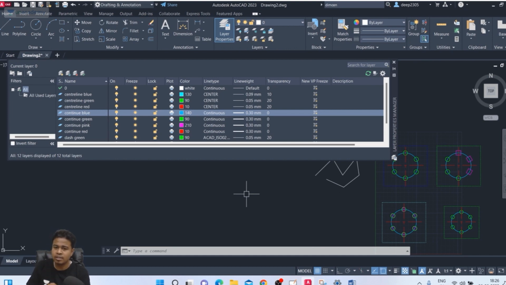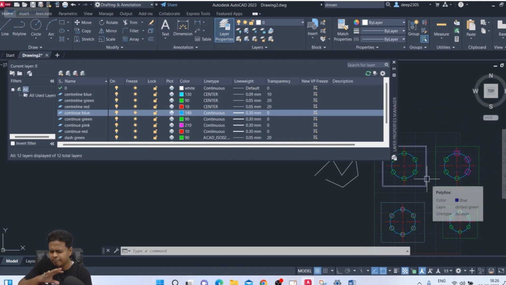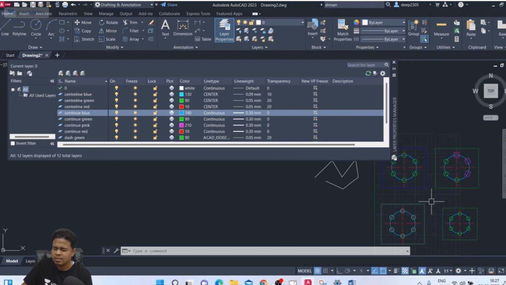Whenever you do zoom in and zoom out, when the file is very heavy, the zoom in and zoom out will happen very slowly, because your drawing is very heavy.